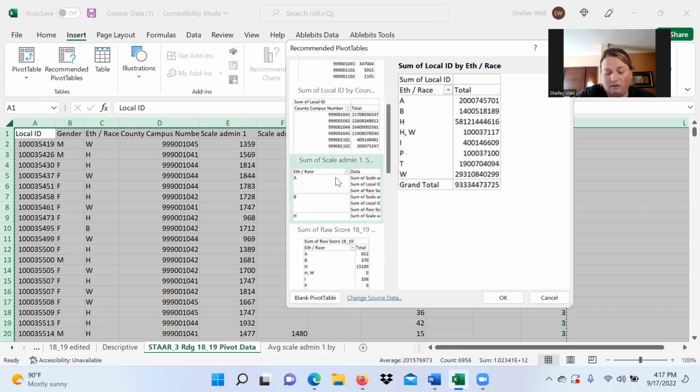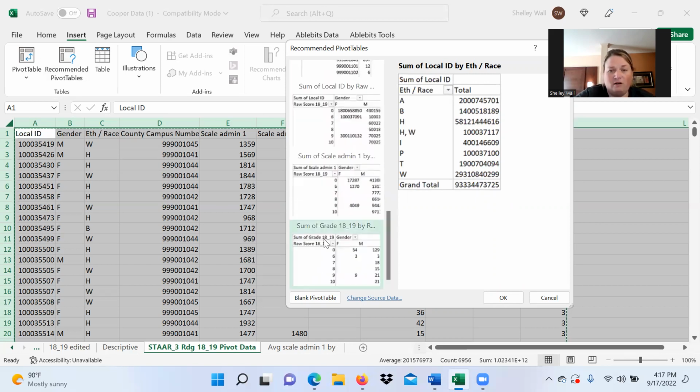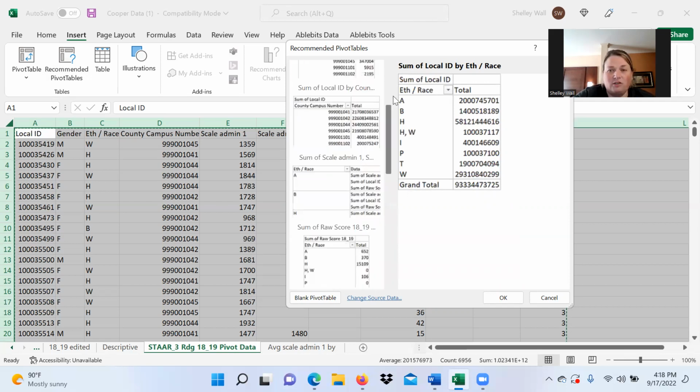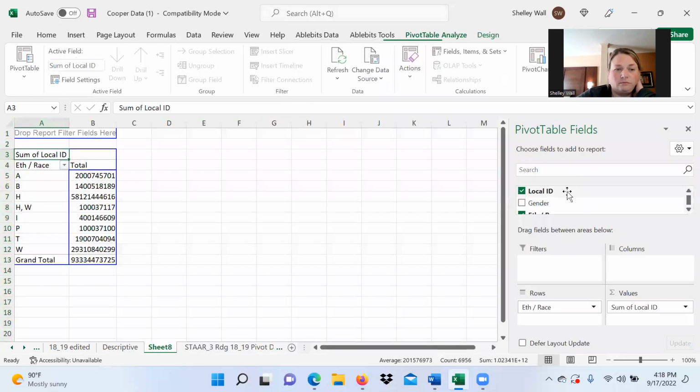You can change the data sources. It gives you the option of looking at ethnicity and race. The cool thing here is if you go in and change your data source, you don't have to just look at the sums, so you can actually look at averages, which would be a much more logical representation of the data. The local IDs really isn't going to let you know anything that you need. And then when you're working with these exorbitant sum numbers, it's not going to give you anything useful. But it is kind of cool that it gives you a place to start.